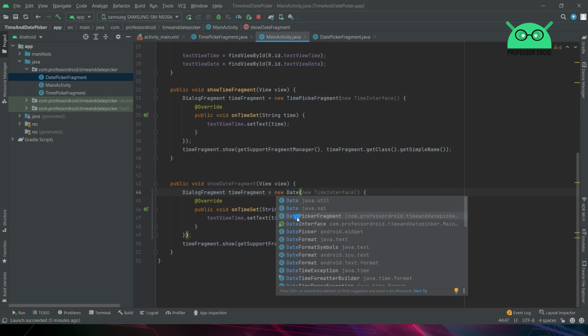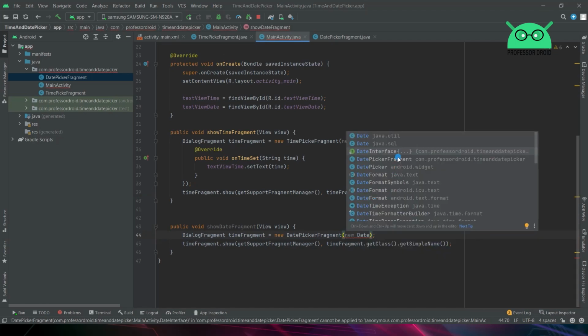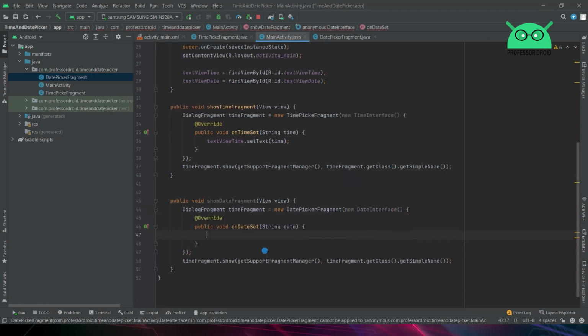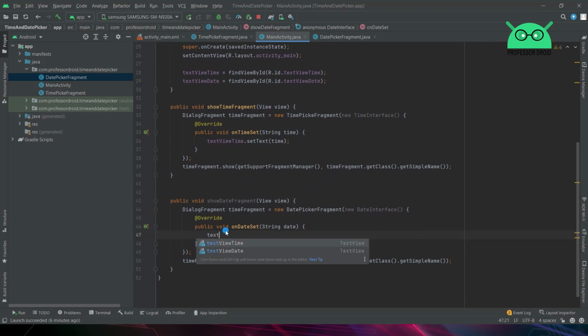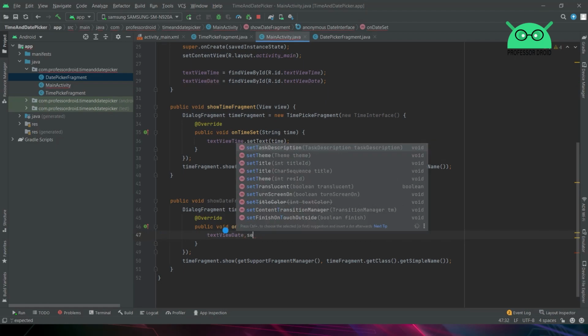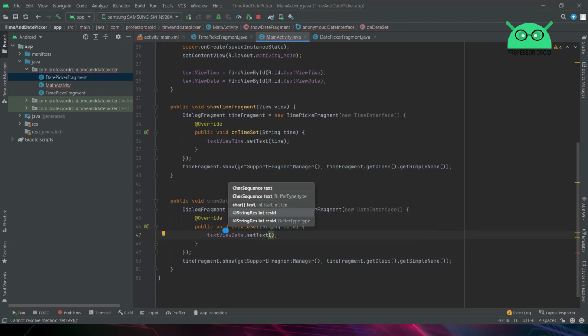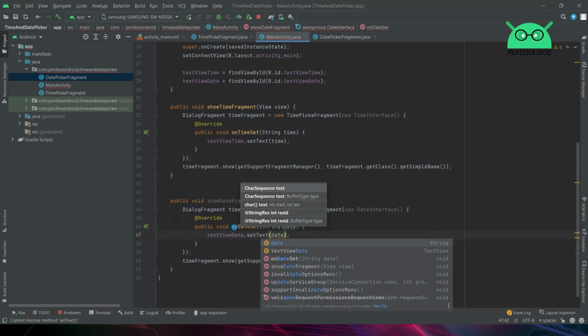Now let's call the date picker fragment and let's change the interface to the date interface. Okay, now we will set the text for the date. Set the text and pass the date string.